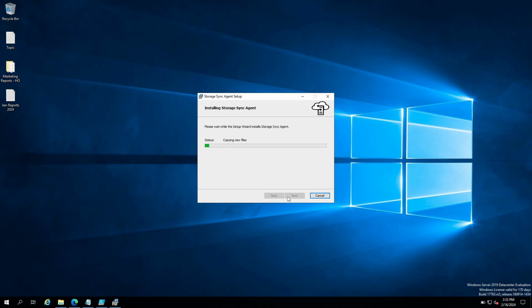We need to wait while installing the storage sync agent. After installation, we need to configure our account. So we need to fast track in order to view this one.